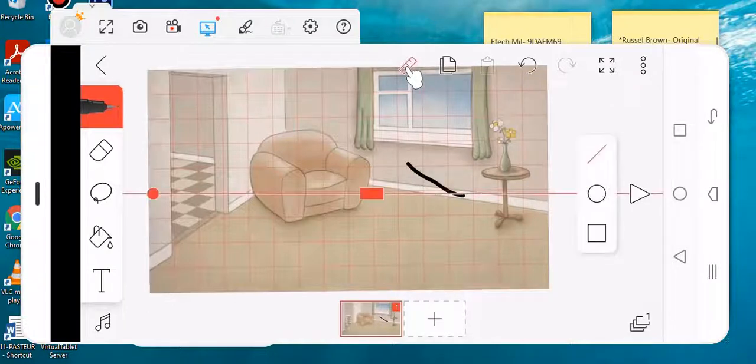So other parts of the menu, the first one, this ruler, is to create basic shapes. So the first one, the one that is highlighted, is to create a line. This one is used to create a circle. This one is used to create a square. So once done, you are just going to click outside.